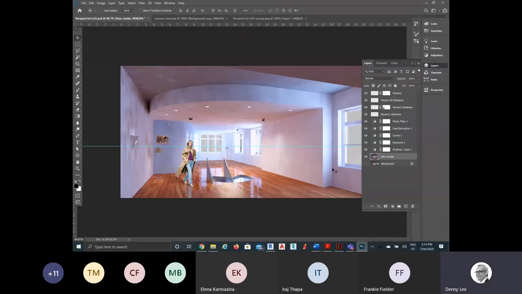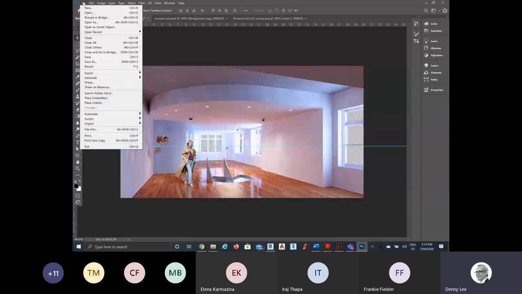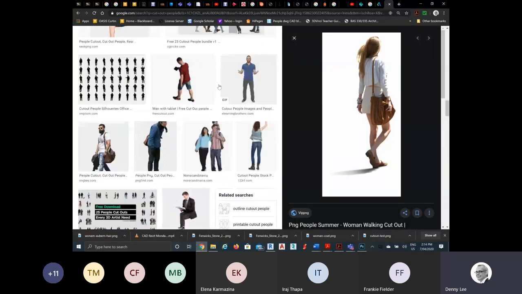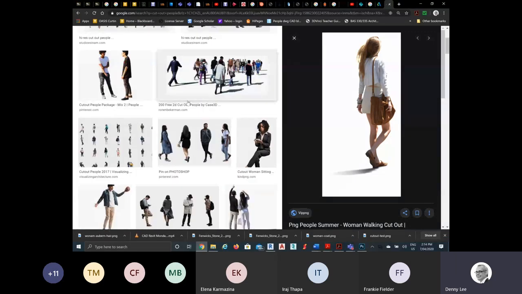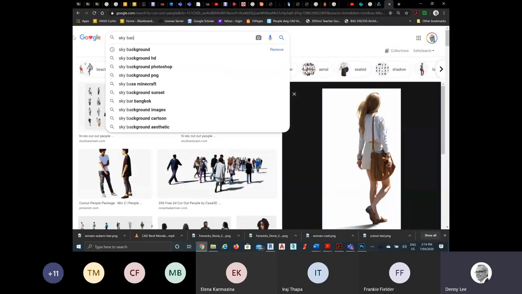So then let's say I want to put in a sky background. So I'll go and grab one that I've saved previously. So just like before, let's show you. So you can search for your own sky backgrounds. You'll find literally millions of them. People are always taking photos of the sky. So if you search for sky background, or just sky even, go for your life there. You'll find thousands of them easily.